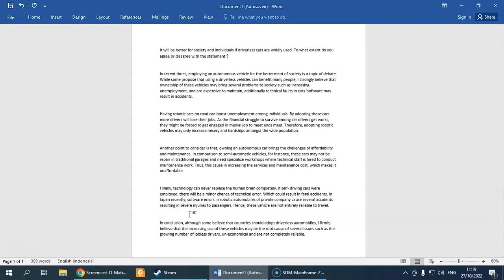Yeah, basically it's okay to make five paragraphs, but instead of writing a five paragraph essay, why don't you try to write a four paragraph essay, okay? Especially if this is about the agree and disagree. What I'm trying to say is, if you have written a four paragraph essay, if you only have four paragraphs, you will have more sentences in your body paragraph.